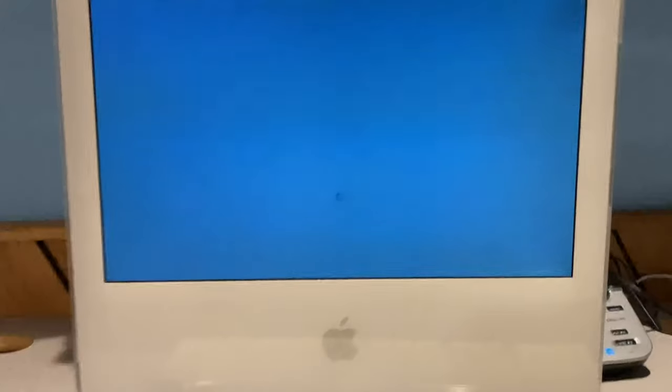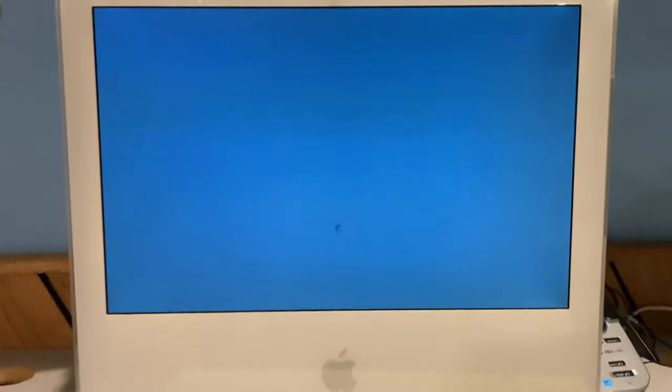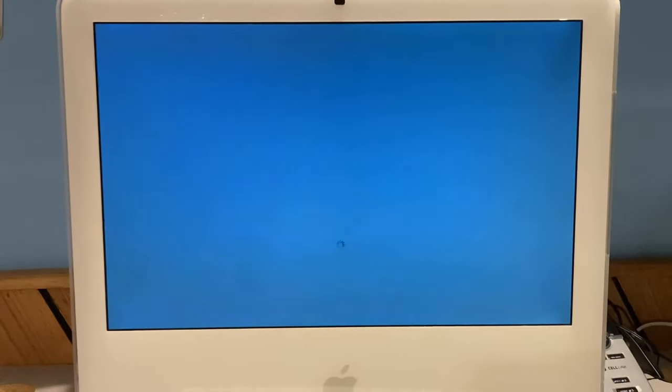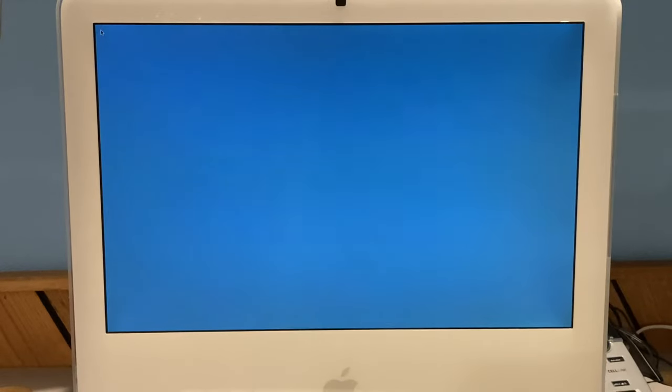But it's still loading. So we had a cursor for a very short amount of time. Not seeing anything right now, though. Nothing showing up on the screen. I think I'm going to do a time lapse, because I have to go for a bit. Oh, wait, it disappeared. Okay, can I move the cursor? Oh, I can move the cursor. All right, you're going to boot? I've never seen a computer that takes this long to do anything. That's really funny.